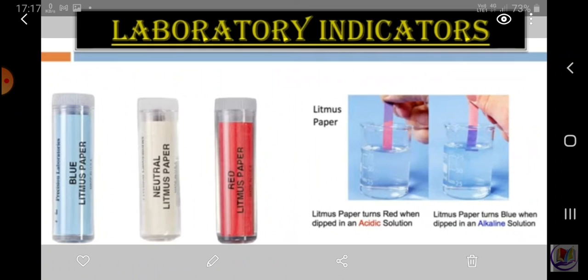See this litmus paper. Litmus paper turns red when dipped in an acidic solution, and it turns blue when dipped in an alkaline solution.